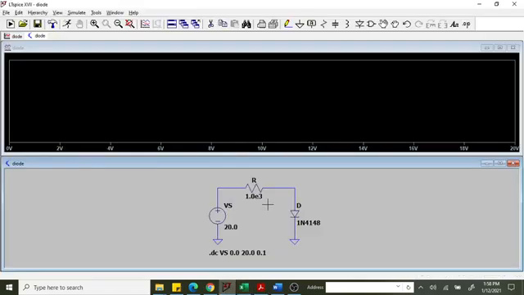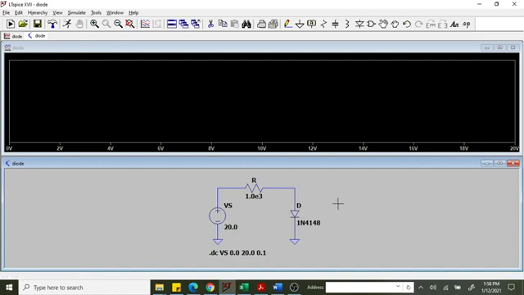And if you look here, we've got this resistor in between, right? So the source voltage is not going to equal the voltage across the diode because we have this resistor in between. Okay, so what you can do is set it up so that the diode voltage is what's on the horizontal, and then we'll just look at the current on the vertical.